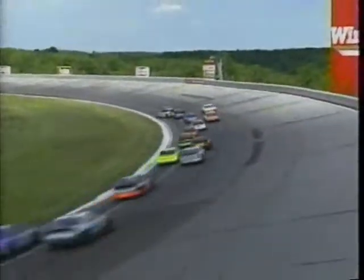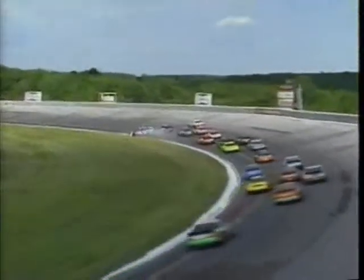Here it is again. Let's see how Mast got sideways going into turn 1. Well, he and Rick Wilson almost got together. In fact, they might have touched just a little bit, and Wilson went on, and Mast. The 3-car might have touched him. Let's see if Earnhardt did. Yeah, he did. The 3-car got him just a little bit, enough to get him out of shape and spin him around. Well, Earnhardt is back on the lead lap.